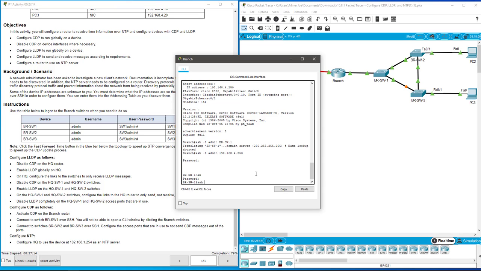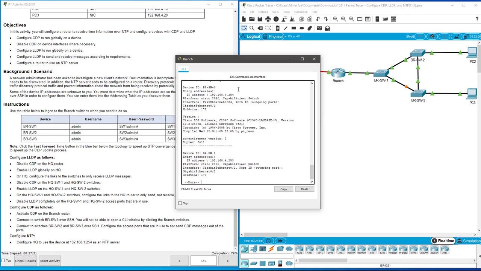Let's go SSH -l admin, and you know what? I don't know the IP addresses of switch 2 or switch 3. So let's stop that and let's go show cdp neighbors detail. And switch 2 is 253 and switch 3 is 254. Okay, now we're in business.